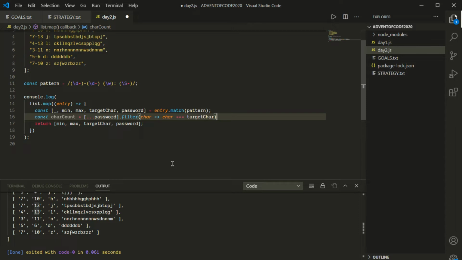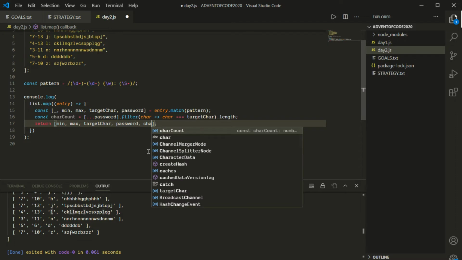So what we should get from this character count array is basically just an array of all of the target characters. Like in this case over here, it would just be all of the L characters in here. And you can see it's highlighting that there are 4 of them. So this one should pass. It has the minimum number. But keep in mind, we don't want an actual array with all of those L's in it, whatever the character is. What we want is just the length of that. So I'm stringing together quite a few things here, maybe to the extent that it's uncomfortable, but we'll see if it's actually working.